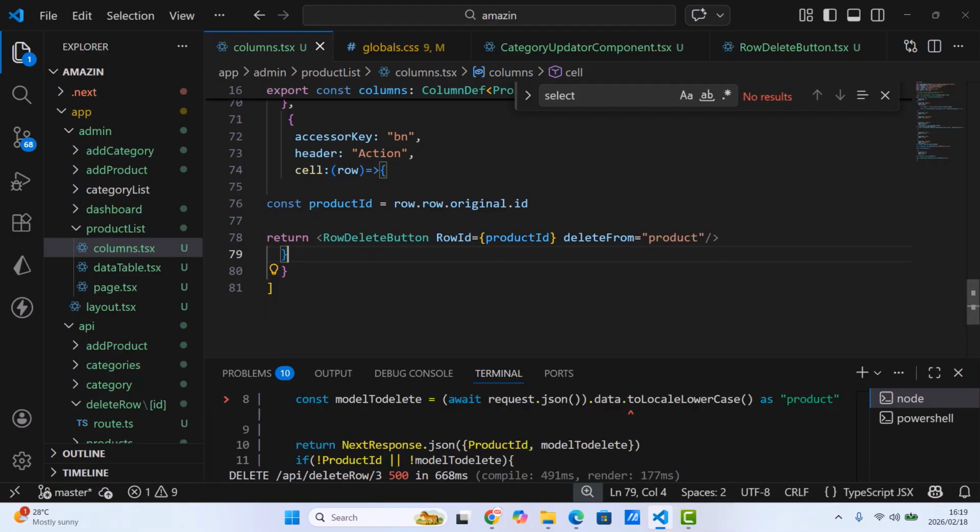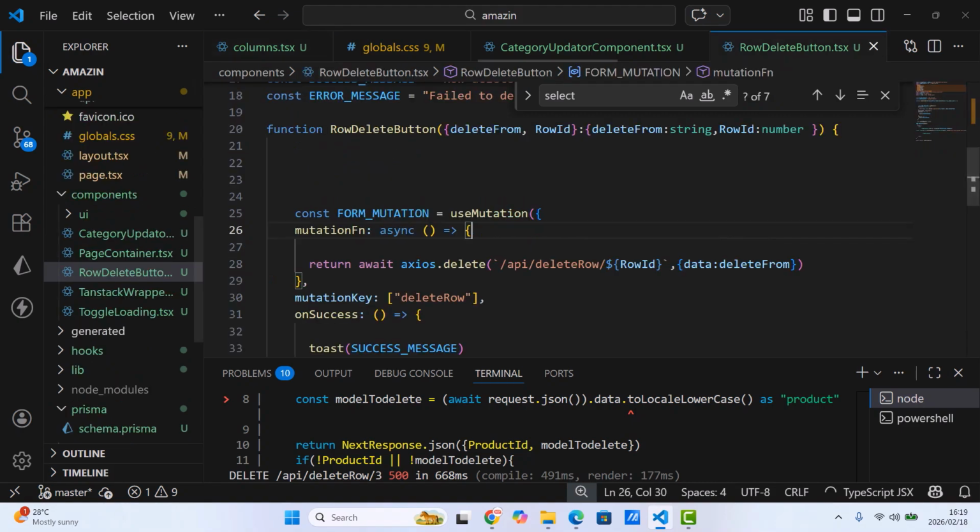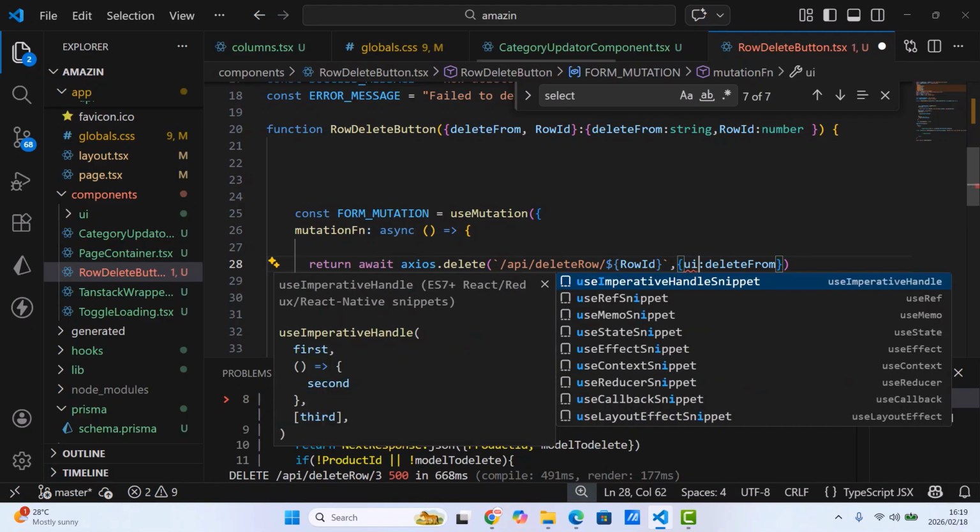So what we are going to do now, we want to go back to our original component, the row delete component. Here we made some mistakes. The first mistake is to think that we can just pass data here like in any object, something like, let's say, ID. We cannot do that.